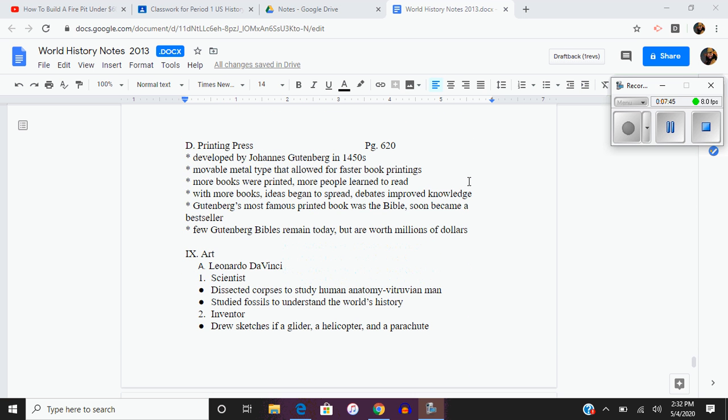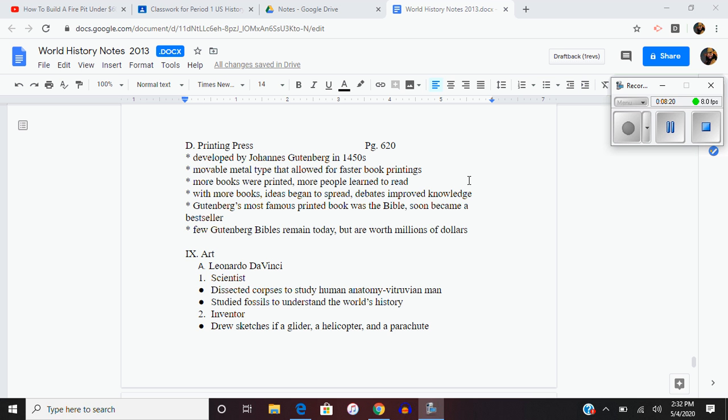Your next set of notes, is that a short one? No, it's not. But it was the printing press by Johannes Gutenberg, or John Gutenberg, I guess, that he created this. He really didn't create it, he more modified it, because the printing press was, I believe, invented technically in China, but it was developed better by Gutenberg. It allowed for people to get more books readily available, so more people could read, more people became smarter, or more educated, and books were cheaper too. So people could have all types of writings, not just the Bible, but that was the more popular one at the time period.